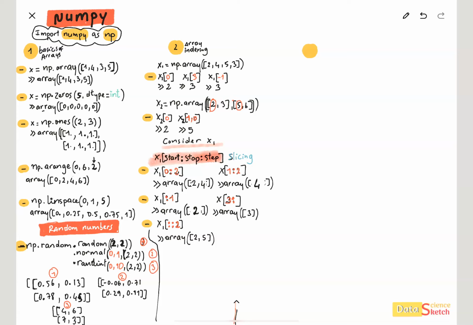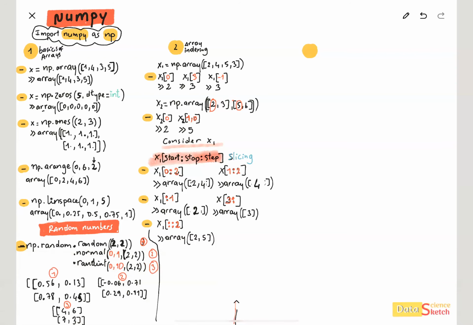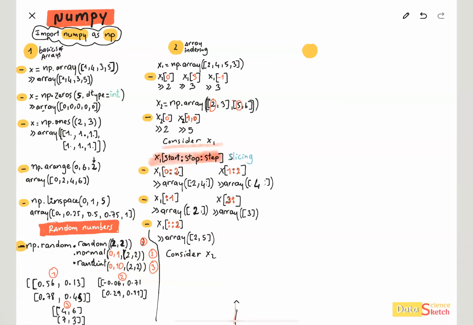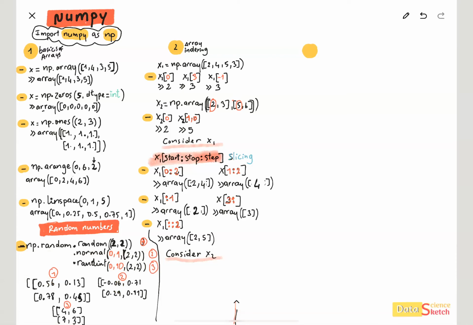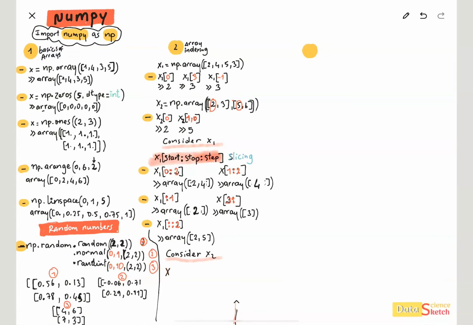Okay, and if you want to say, let's consider x2 here. So we could access, because it's a 2D array, right? We could access element from this array by doing this.